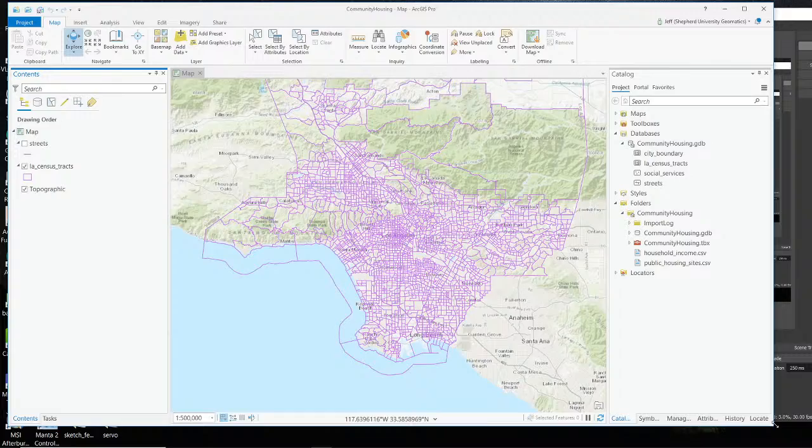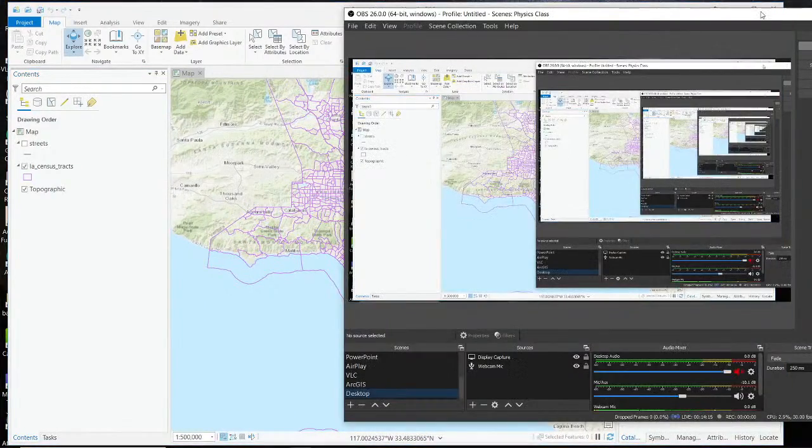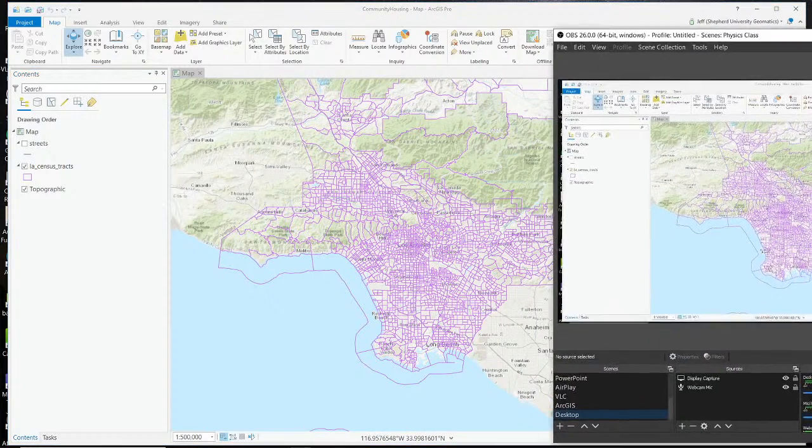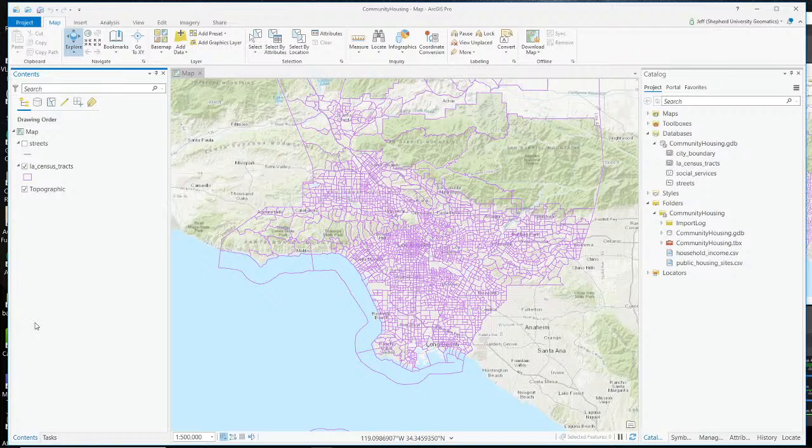So, all right, geocoding in chapter 7. Let me switch over here to my desktop, and we'll get started with the project. Here it is. It's in the textbook. Make this a little bigger. How are we doing here? Fill up the whole screen. Okay, so here it is. This is a project file that has been supplied to us by the textbook authors, and it's in a folder called Community Housing.